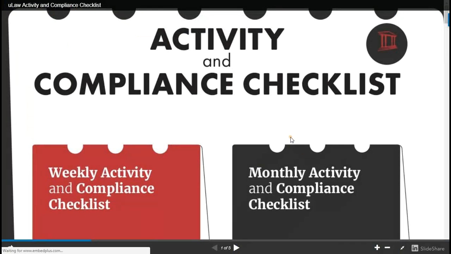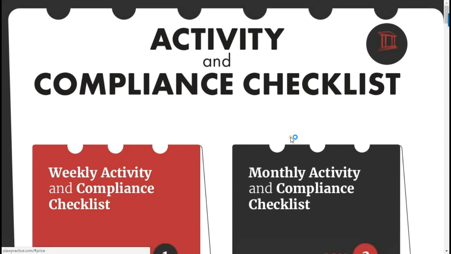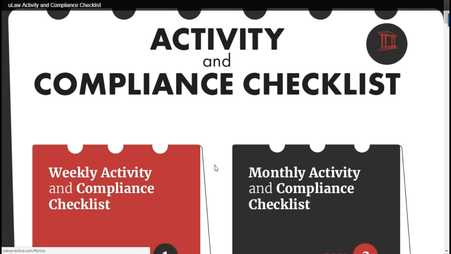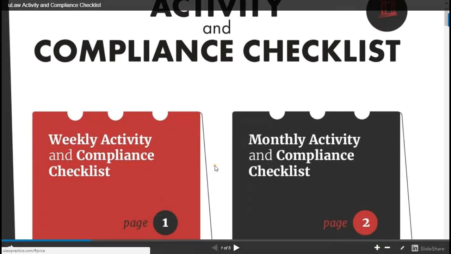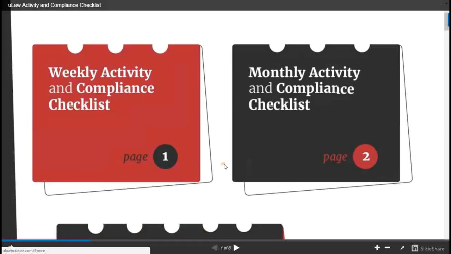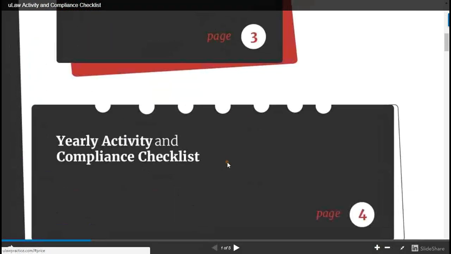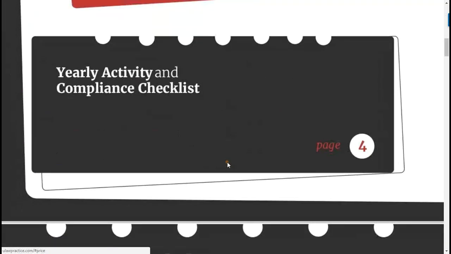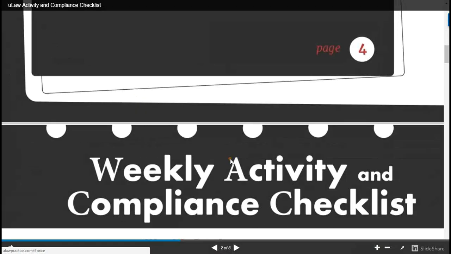Basically, what we're trying to illustrate is, as a legal professional, you have activities to perform in a timely manner. The activities could be day-to-day tasks, like everything we spoke about, from adding a client, adding a matter, docketing, etc. Then we've divvied it up into interesting transactions or activities that you may want to consider on a weekly basis, then on a monthly basis, quarterly, and then on an annual basis. That's our take on how you can maximize your effort and time in ensuring that you have a very compliant legal firm.